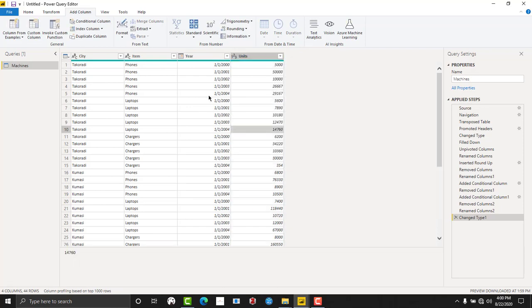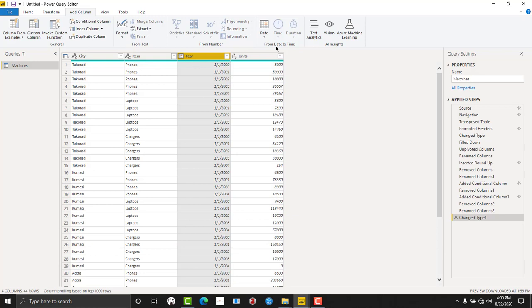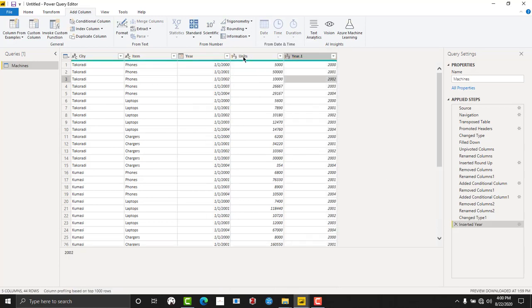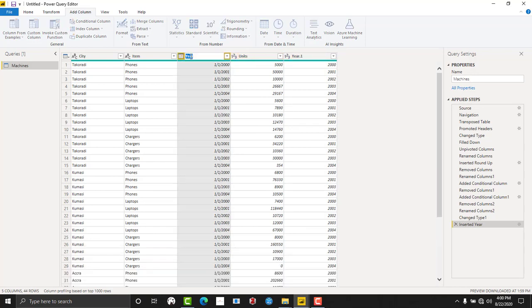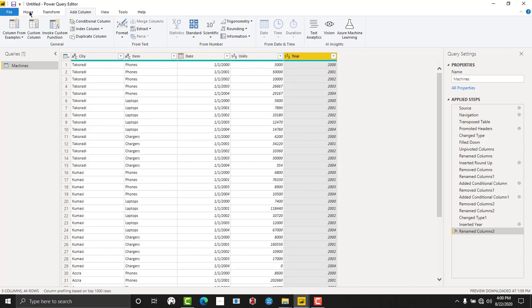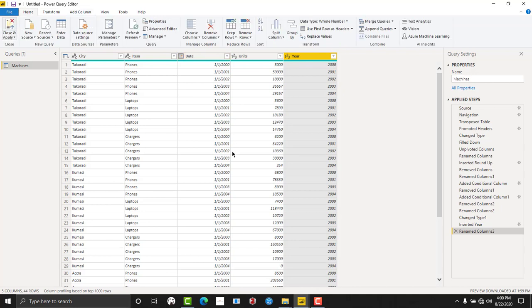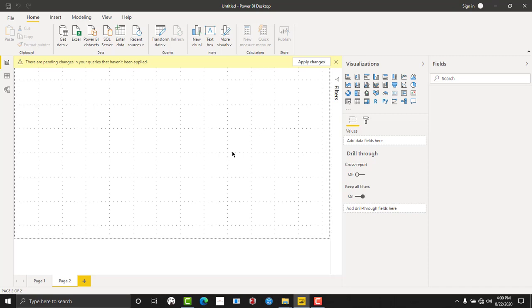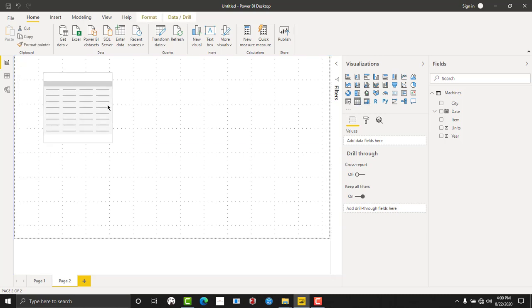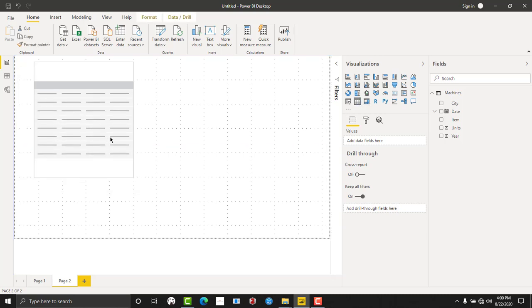Okay, that's really cool. With this particular section, let's try and extract just the year portion of it. And that is giving us the year. So let's rename this one here as date, and let's call this here the year. All right, let's go ahead and save this. Okay, so that's it. Let's try and throw our values in here to see what's going to happen.